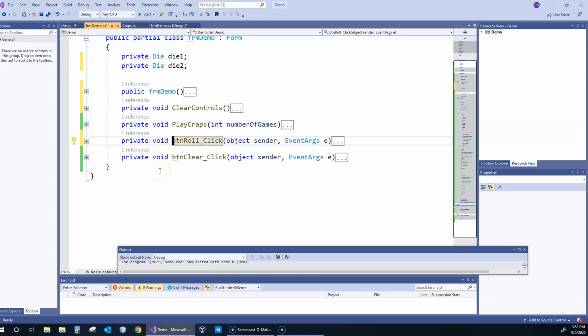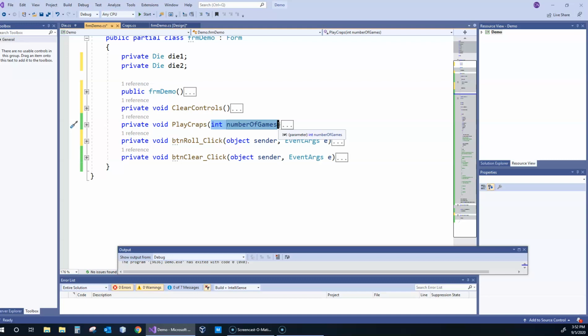I don't know why it automatically generates lowercase, camel case for methods on event handlers. That's fine, but I've learned Pascal case is what we're supposed to use for method names, so that's what I'm using. You can see I do it up here too. And then the parameter list. Mine takes one parameter that's an integer. I call it numberOfGames.